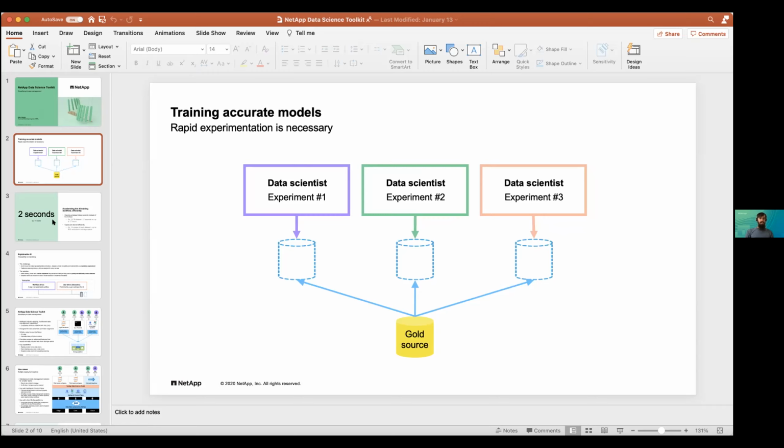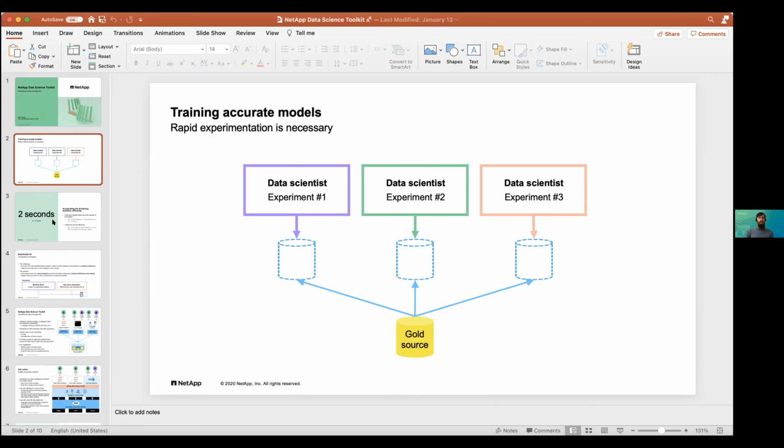Basically their goal is to train the most accurate model. So they've got one data set, maybe attendance over the last 10 seasons compared to pitcher ERA. That's their one data set. And they'll say, we need a model that fits this accurately to predict pitcher ERA based on attendance.